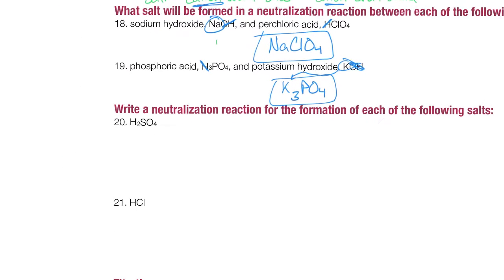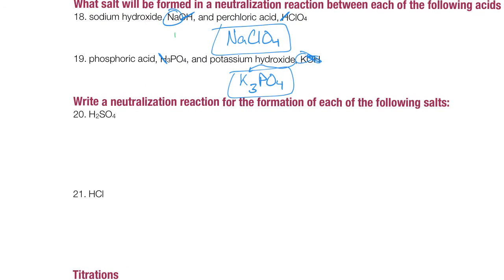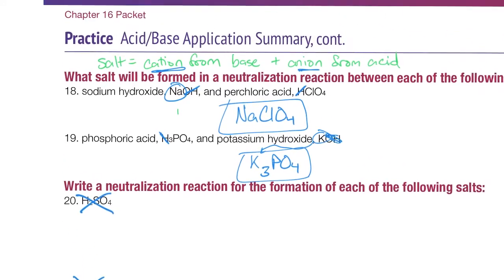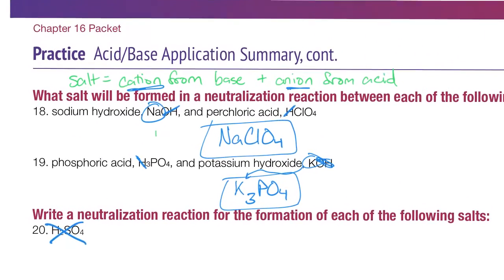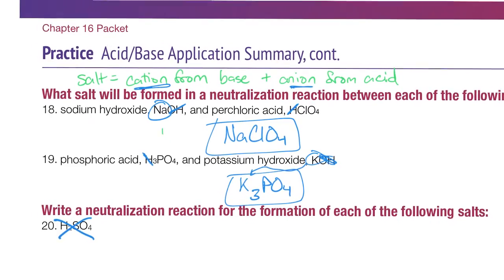All right, numbers 20 and 21, I did not ask correctly because it asks for the neutralization reaction and I didn't actually give you salts, I gave you acids. So we're not going to be able to do 20 and 21. The only type of problem on your test from that section will be worded like 18 and 19.